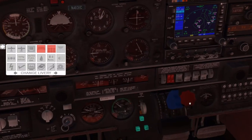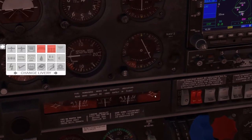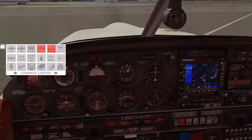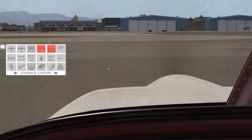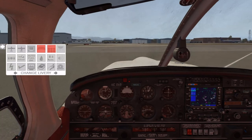Probably should have put somewhere on that checklist that we want some lights. Every single one of these works. It's awesome. Look at that. That is too cool. Okay. So we are at Van Nuys, and we're just going to taxi basically straight ahead right here and do our run up. Let's get this out of here.